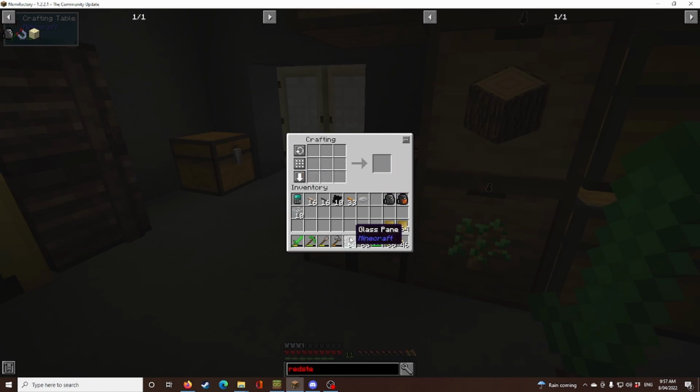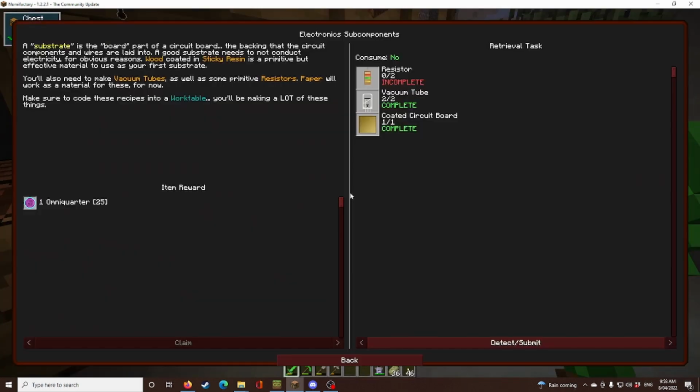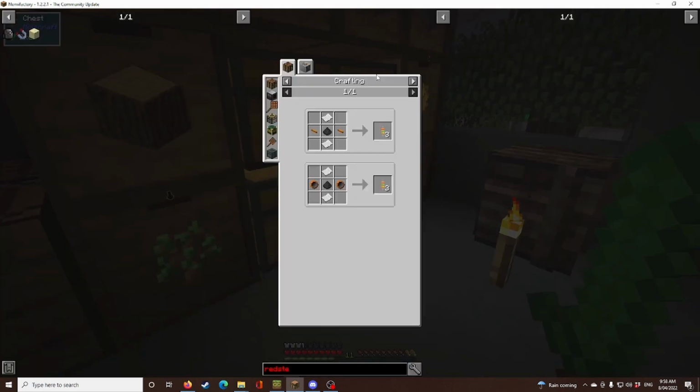Let's try 4 to start with. 16, that should work out. So then we can go there, there, and there to make the vacuum tubes. Clear the grid. Vacuum tubes, spare glass tubes, and the last thing is resistors.